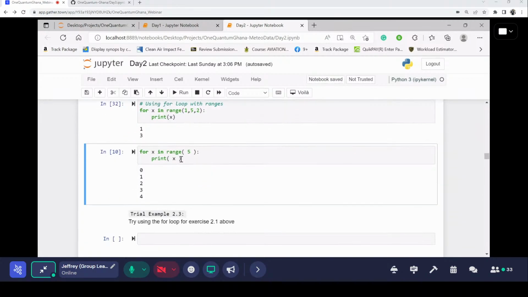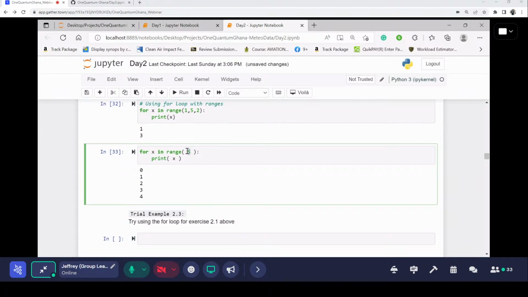And we can also try the same here, and this prints out 0 to 4. By just passing in a single value, it is treated as the ending value. The starting value is then assigned the default index, and the stopping value is then treated as what we have here.